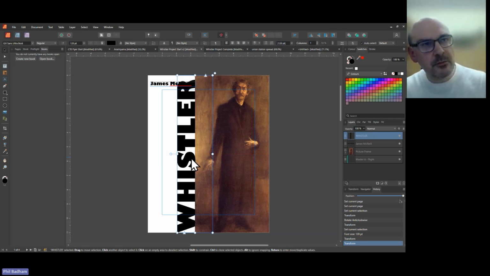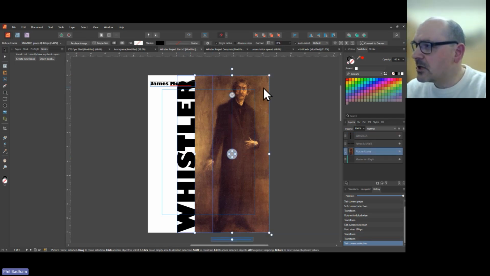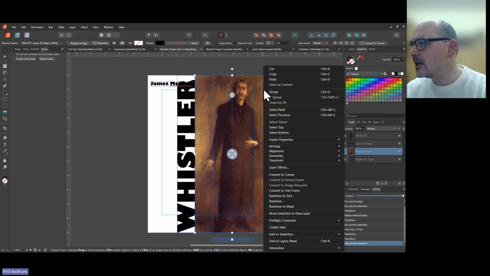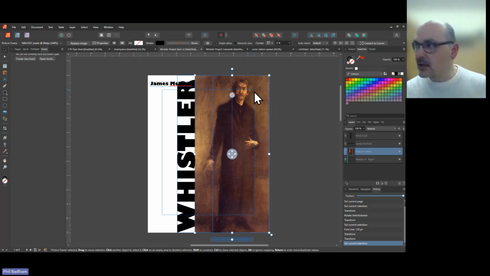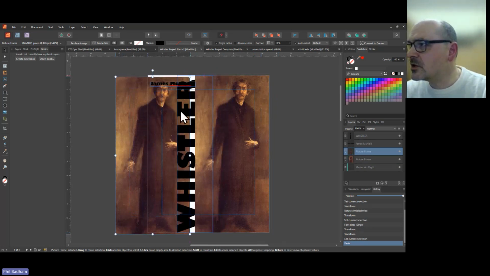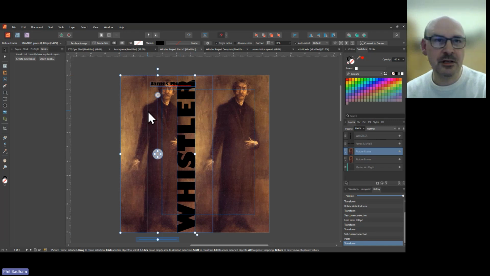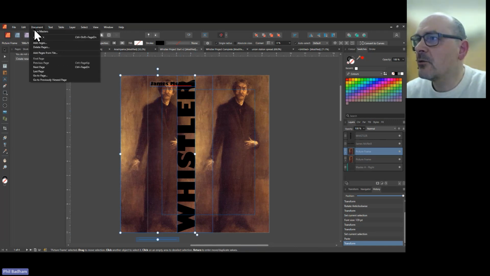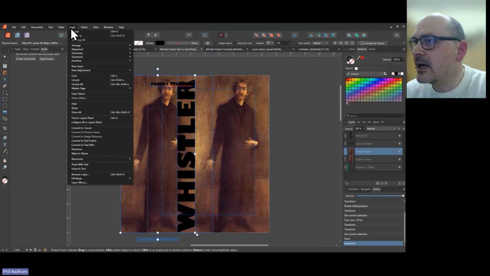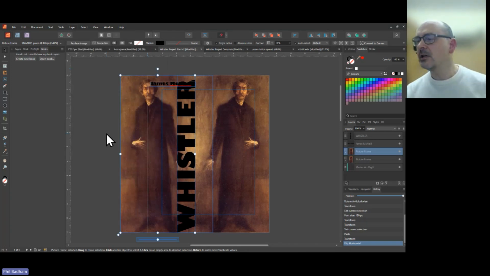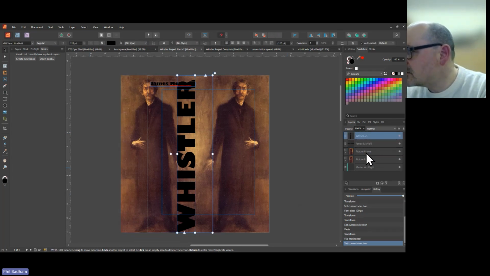Now that's lined up at the side, but it's not as cool as my completed one. So what I'm going to do is take the picture of Whistler that I've got here, and I'm going to right click, and I'm just going to duplicate that. So I'm going to do a quick copy, and then a quick paste. So now I've got two copies of Whistler, which is great. And then what I might want to do is go to my layer and transform this and just flip it through the horizontal. And that means that the colors will match from the left-hand side to those on the right-hand side. And then just under here, I've got the Whistler in my layers panel on the right-hand side.